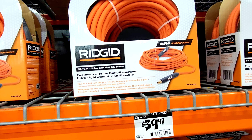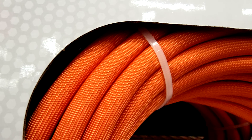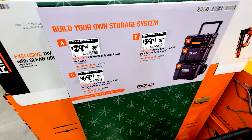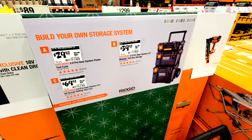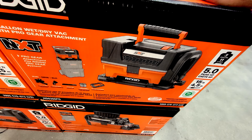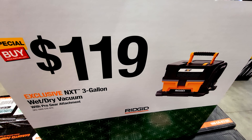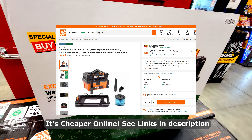You can also get the 50 foot by quarter inch lay flat air hose, down to $39.97, with fabric sheathing on the hose. Here is the RIDGID pro storage system — everything on these pro gear items is basically $10 off. Over here on RIDGID, they have their three gallon wet dry vac kit, which is compatible with the pro gear set so you can connect it on top of your rolling toolboxes. This wet dry vac is $119, though they're not saying it's discounted — I doubt that it is.